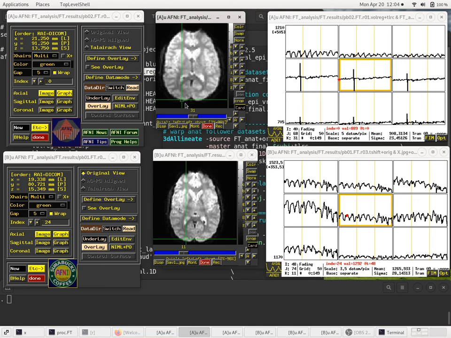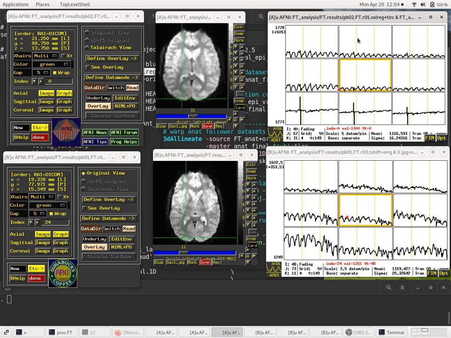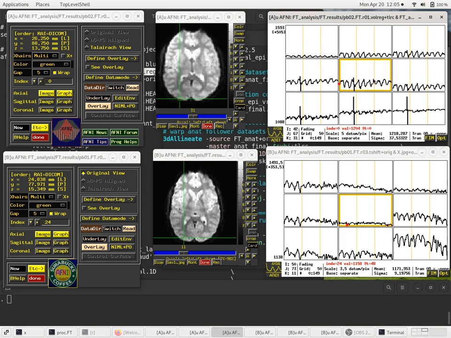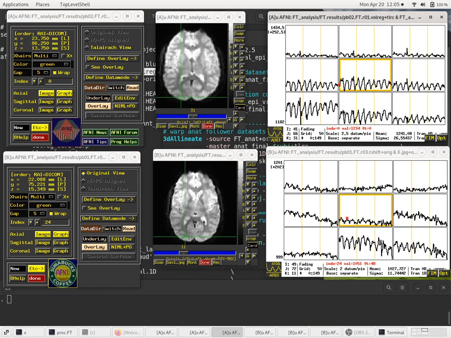Notice that, again, this box corresponds to this 3x3 grid. So this is 9 voxels in this green box corresponding to these 9. So if I click upward and move one voxel, we're moving in the anterior direction. So we can find a better location that we're happy with, and okay, this is great. Yeah, that's fine. So let's use this time series as our new one, and we can all jump to that location if you're following along.